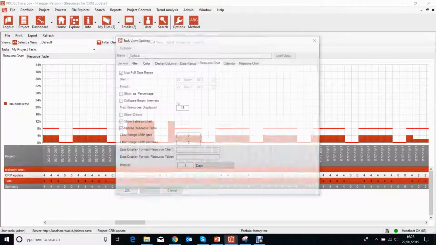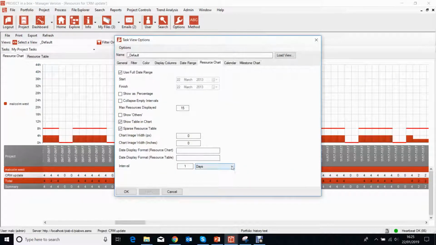And with these views, you can edit a whole combination of those. So with the quarterly one we saw earlier was running a 3-month analysis, and we can run days, weeks, months and years. We can change other options on these charts to show maximum key lengths. We can show people beyond that as an others category if we want to, size the images, and we can show these as percentages rather than hours.